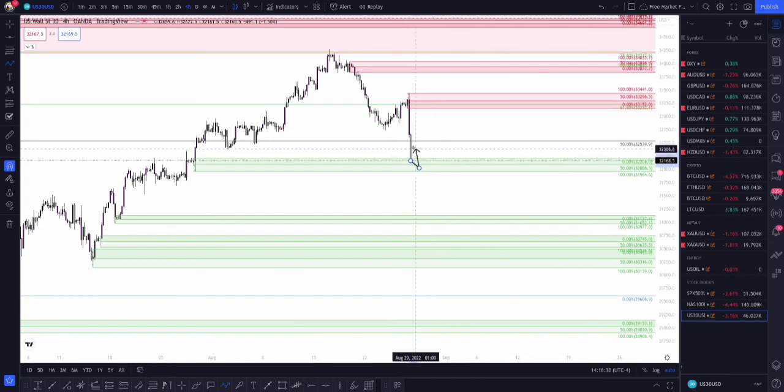And again, I always tell you guys to take your partial profits, because I do the same thing. Make sure you're taking partial profits as these imbalances are being filled as well, because it may not come up into this 4-hour supply for that week or that day. It could just come here and turn around. So you at least want to be taking partial profits as imbalances are being filled and highs and lows are being taken as well.